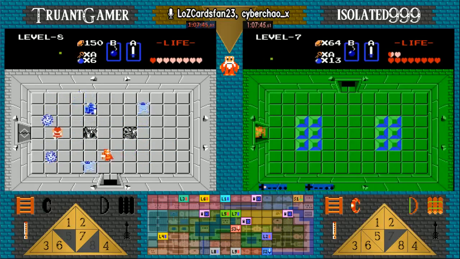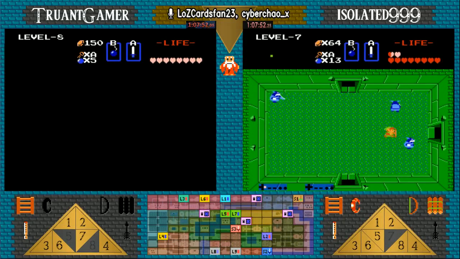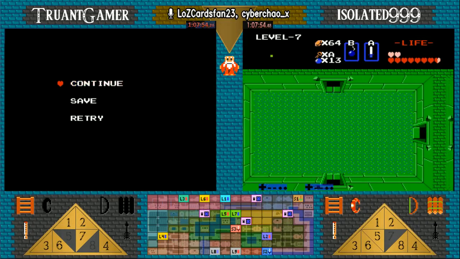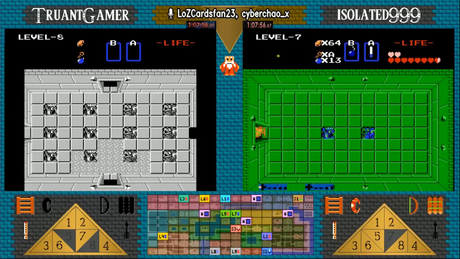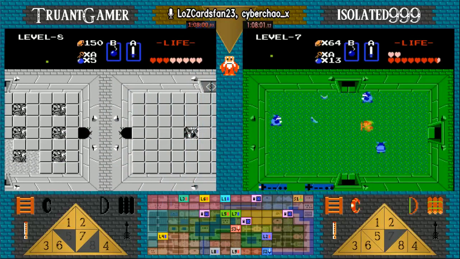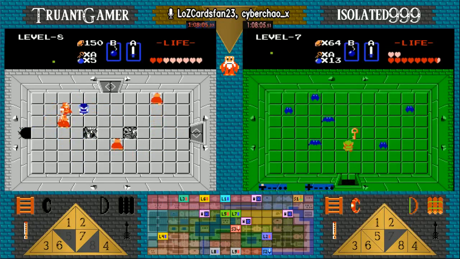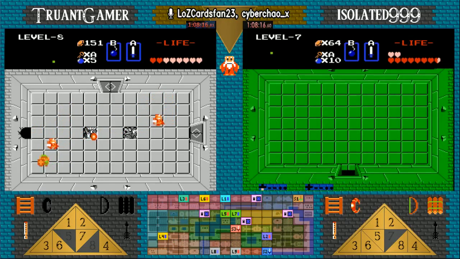Now, Isolated999 just got his 10th heart container. He currently has a 10% chance of the magical sword. We know where it is. We'll see if he does make a play for it. Well, it's not that far away, and it's on the way towards level 9, although the quickest way to level 9 is still obeying. Level 9 is due south of level 7, and the magical sword is on the way.